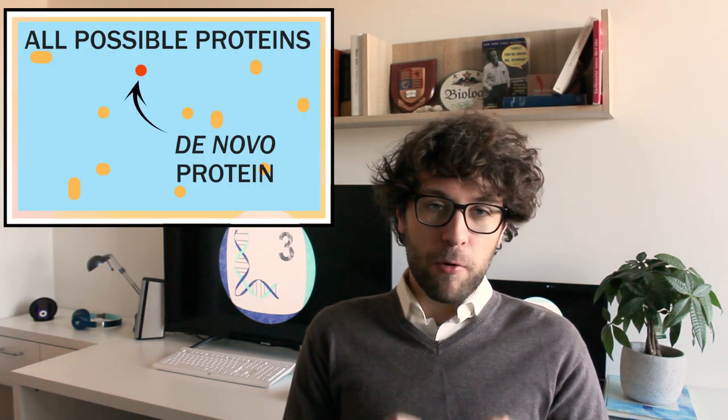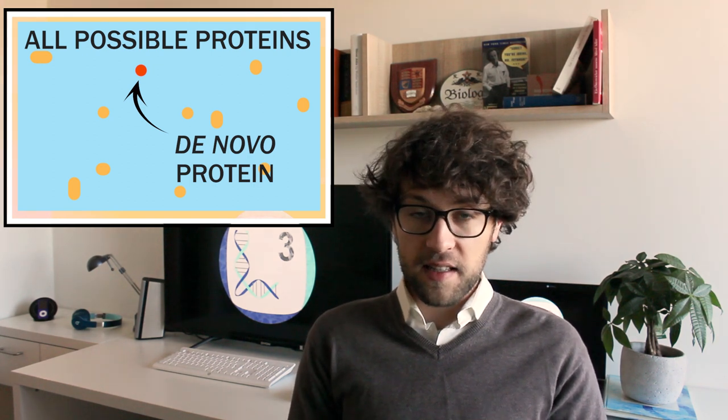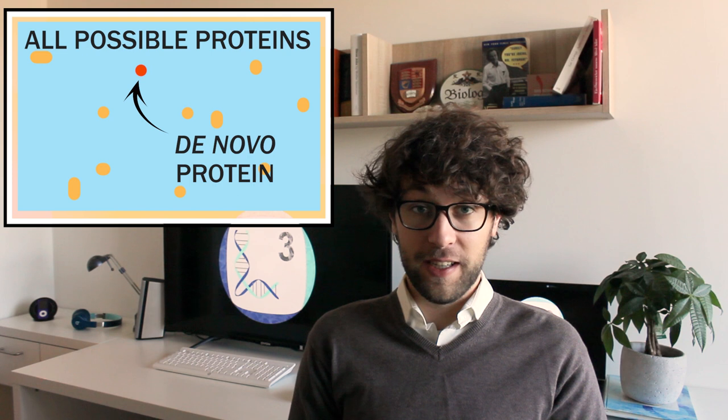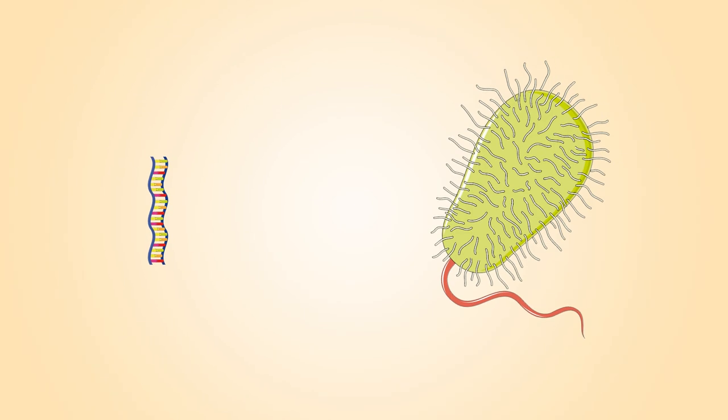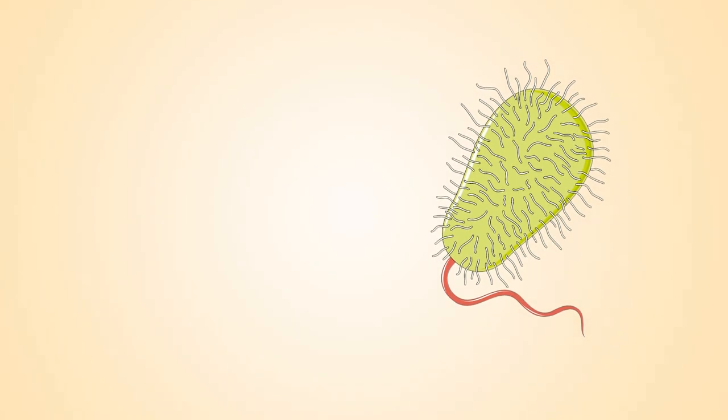In a laboratory we can now produce proteins which do not belong to any protein families and this is what we call de novo proteins. In general it works like this. We go to a computer and decide how a protein should look like and then we use the cellular machinery of bacteria to build it. Firstly we provide bacteria with a DNA molecule which encodes the sequence for our protein.